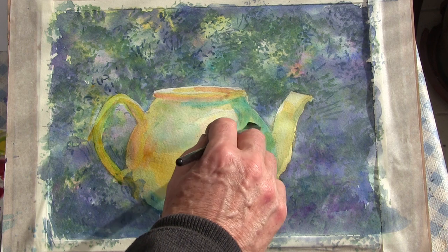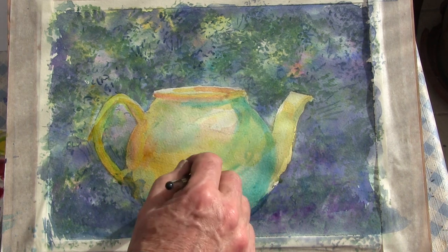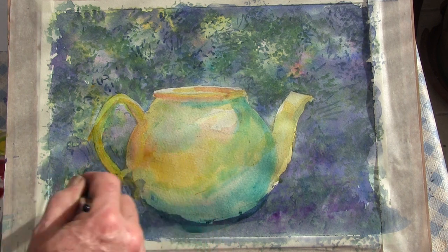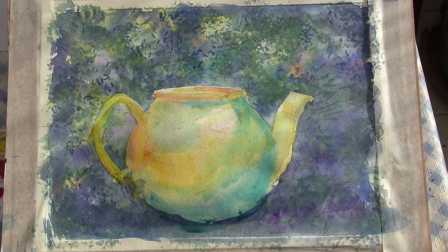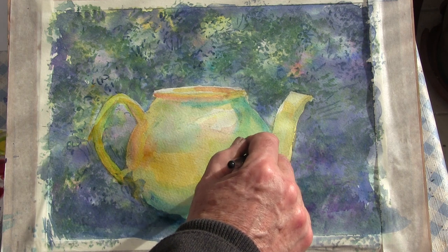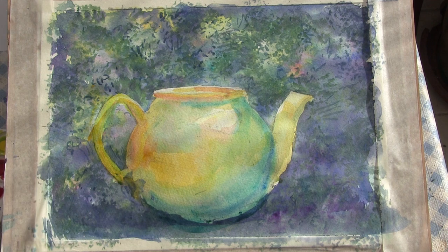It's quite strong just there, it blends in. Coming down here. See the rounds of the pot we're getting with this, so there's a few colours. We could have done this with just one or two colours, but I just wanted to show you how it can work. Now back to the warmer blue, we'll take some of that lovely ultramarine and we'll come around here with that, because it's much stronger down here.